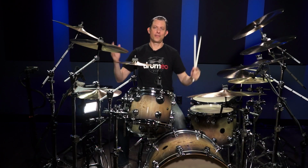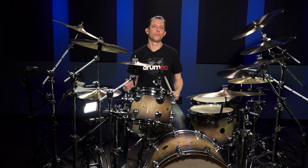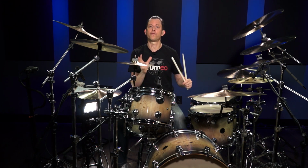All right, so there you have it, the basic surf beat. Pretty easy, pretty grooving, lots of fun to play. Now, here's a slightly more difficult variation that I actually like to use. And this comes from the idea that early rock, a straight eighth feel, actually emerged initially from a shuffle.